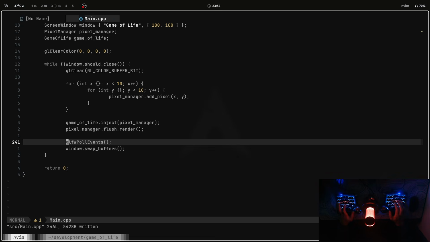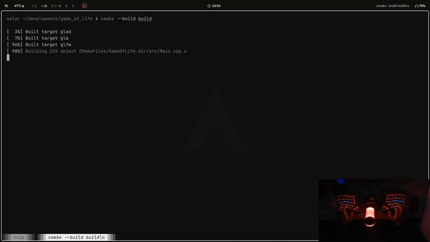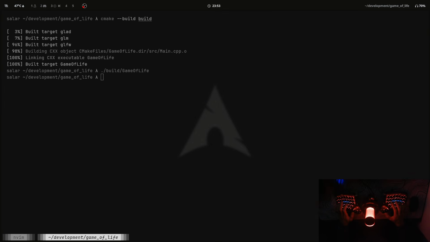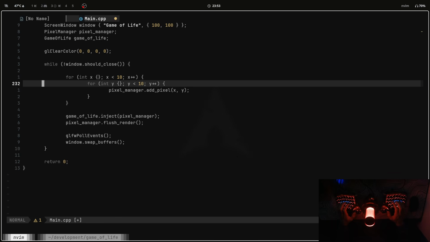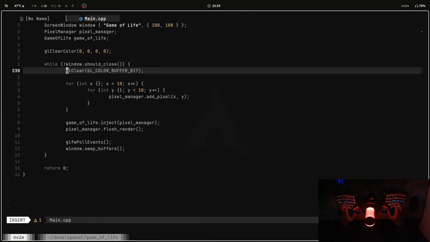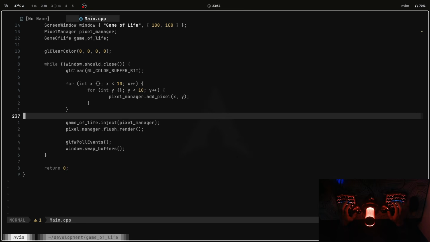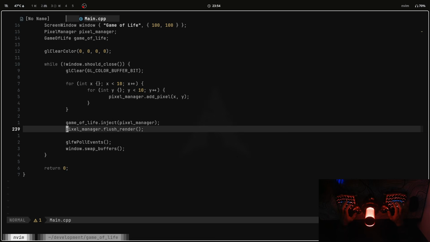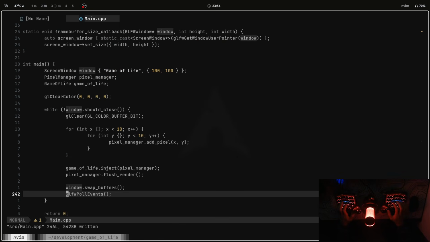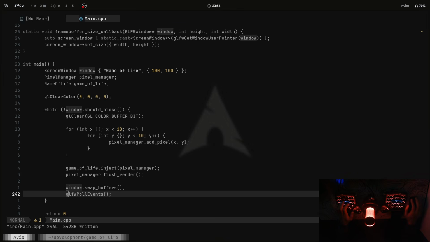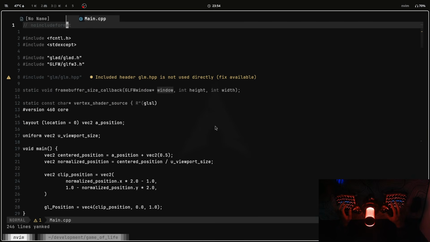Well, it might be because of the order of things. So we're clearing the color off of it, flushing that. Let me check. I found the bug.